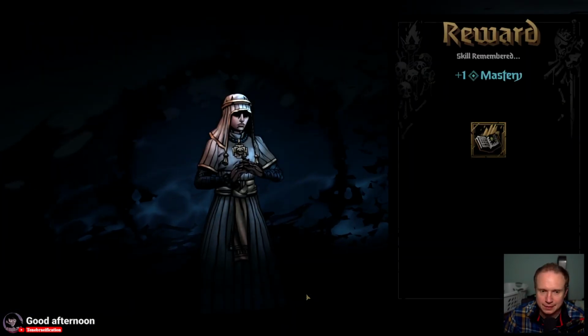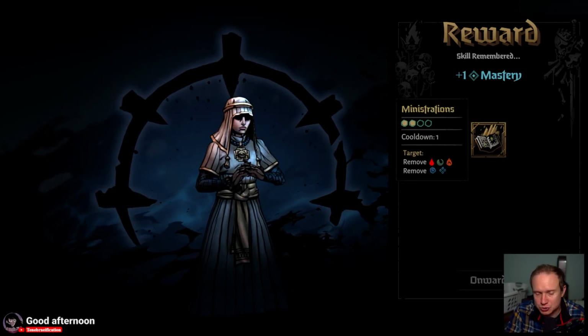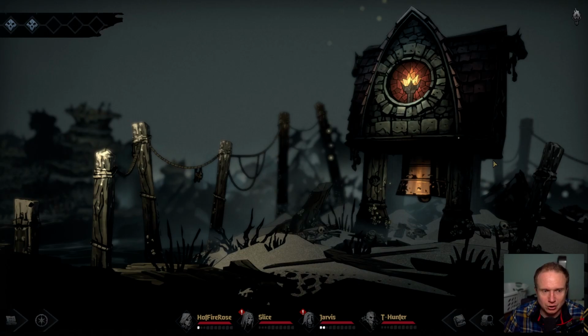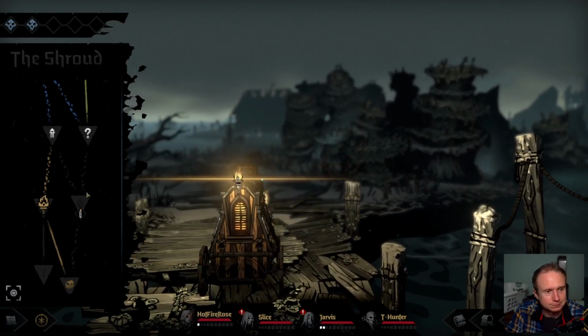Ooh, forbidden desires, eh? So we pick up ministrations. The upgrade of ministrations is very interesting because it gives you resists based on what it cures, which I think is very interesting.